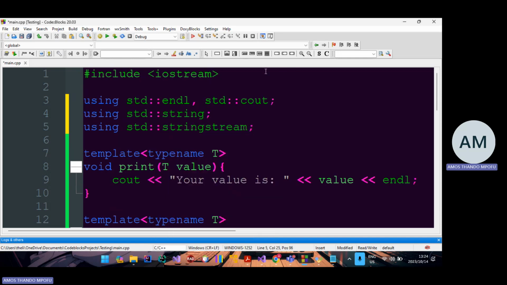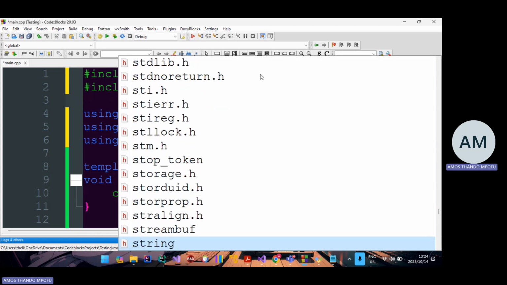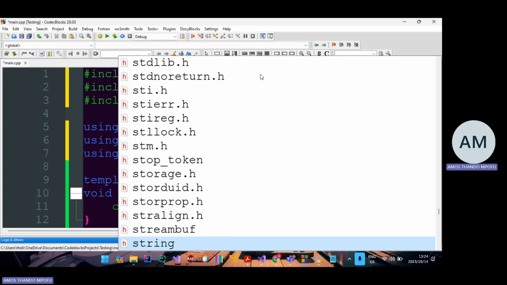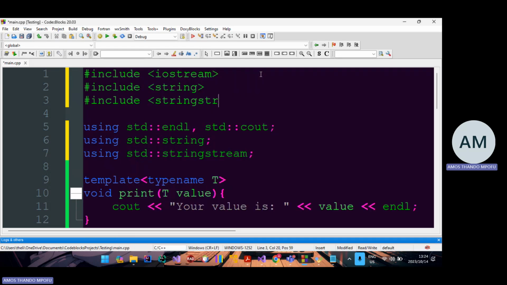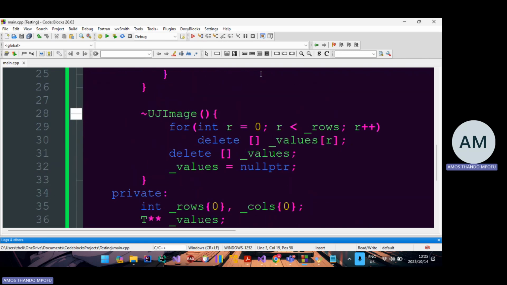But then I also need to include both string and sstream. So there we go. We have all the tools that we need.